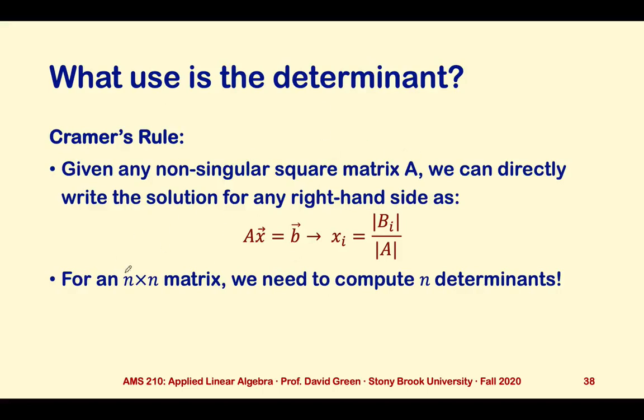This sort of just extends on that. For the general n by n case, we need to compute n determinants. Each of those n determinants involves n factorial calculations. That means that the number of things we need to do in calculating solutions with Cramer's rule is some n times n factorial, which is a very, very large number. It's not an efficient way to solve systems, but can be useful under some circumstances.